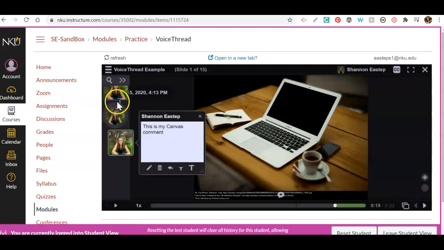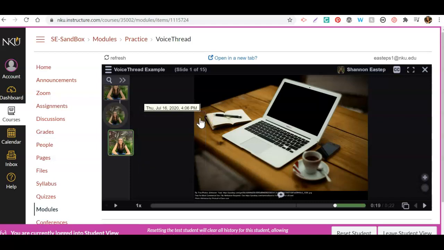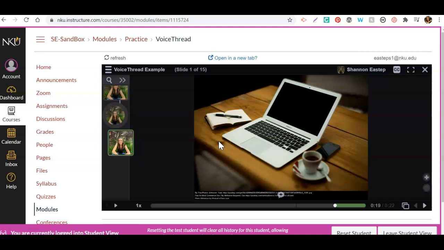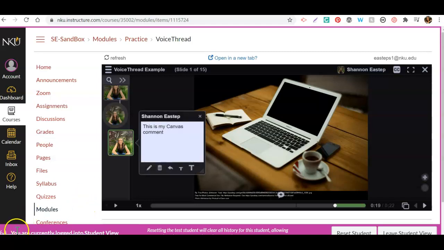Now, of course, it looks the same as my first two in terms of picture because it's still me replying to this. So this is what it would look like for a student to add in their own comment if you added it to a module. Let me show you the assignment side, which looks very similar, but with one small difference.